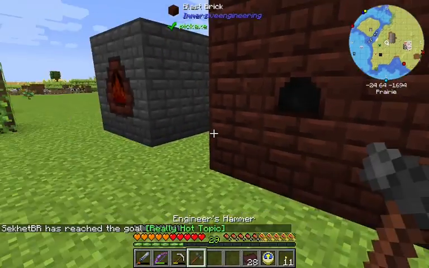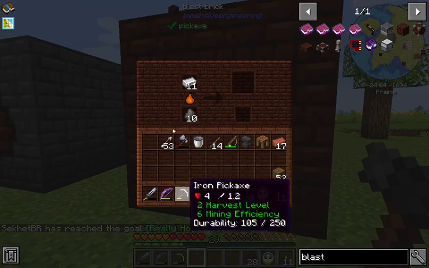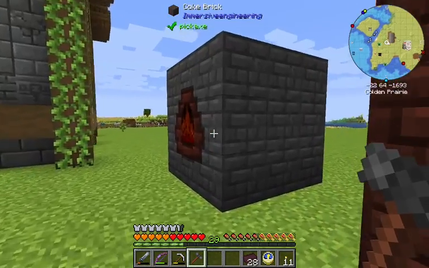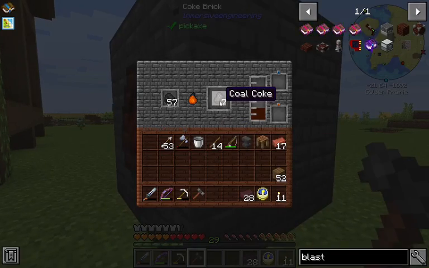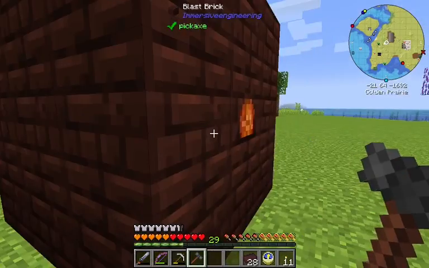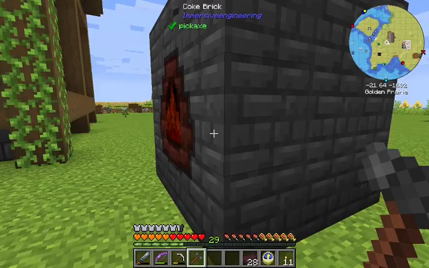And you put it in the middle, and now you've got your blast brick. And what you do is you put your coal coke in, fuel, put your iron in, and that will very slowly smelt you up some steel. Now, this has given us some coal coke too, just as we're sitting here. It's also given us this creosote oil, which is handy for stuffing the mob, but also something we're going to want to drain out of here.